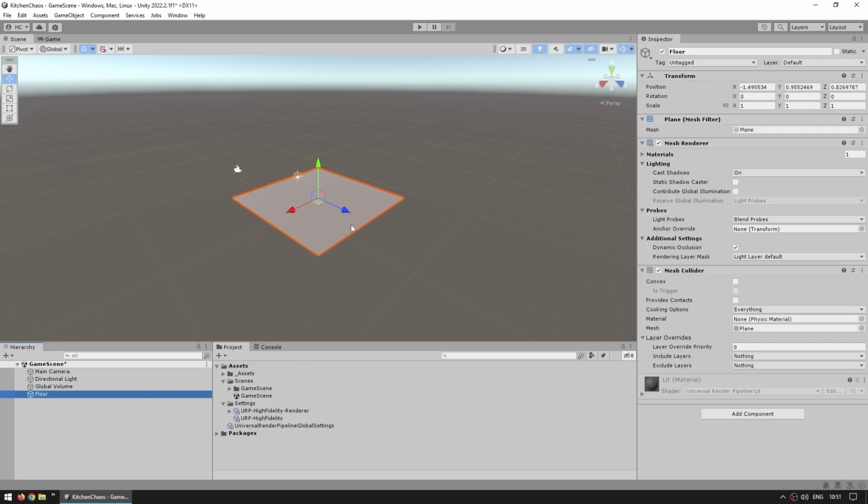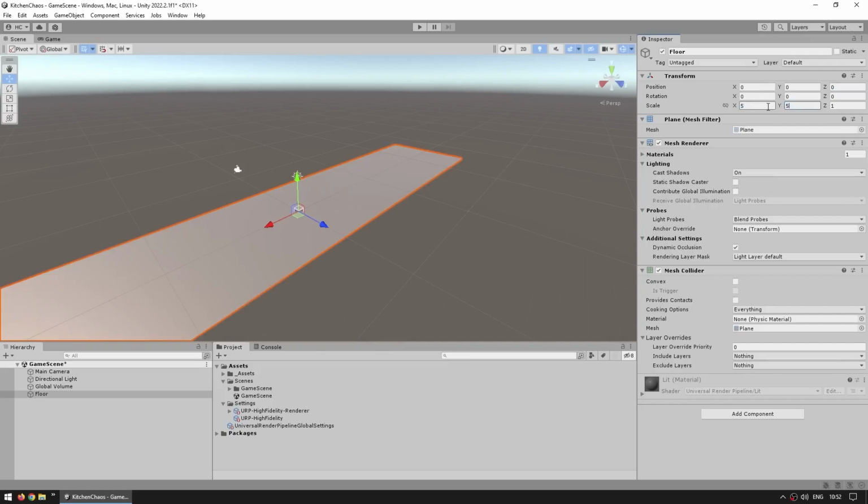Also, one extremely important thing, whenever you create a brand new object, always check the object's transform position. By default, when you create an object, it appears in front of the scene camera, which will probably not be on 0,0,0. You always want to be very careful with the position of your actual objects. So for a plane, we do want this to be on the origin, so on 0,0,0. So make sure you always do that. Then let's scale it up a bit. So on the scale, let's put it on 5,5,5.